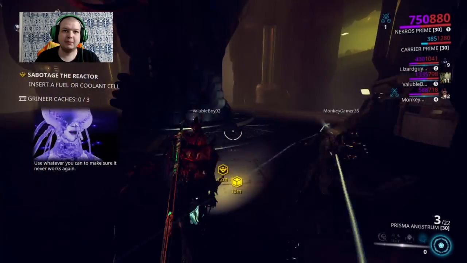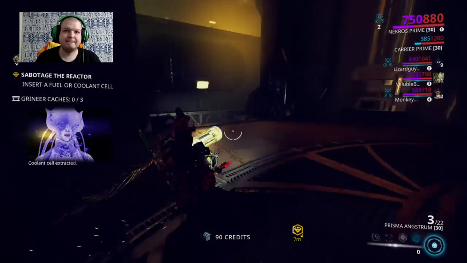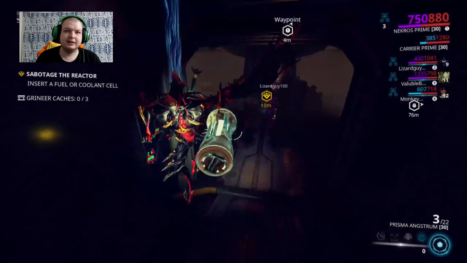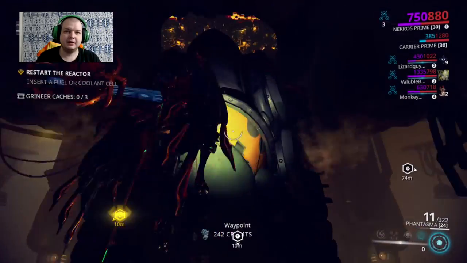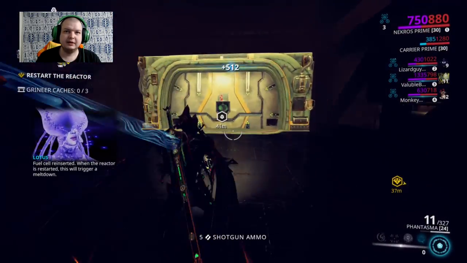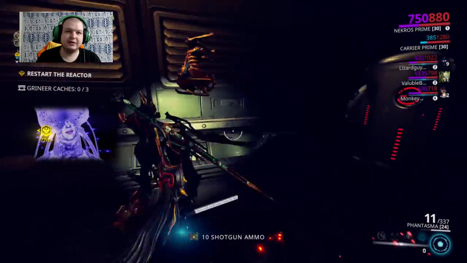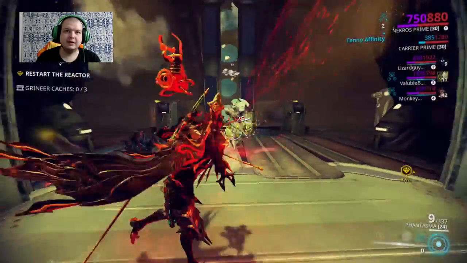Okay, I have the coolant cell. Just pop them near the thingy. Here's the putting in the heat one. Oh, you want to do that? Sure, let's do that. It goes really fast that way. Fuel cell reinserted. There's an iodine. I'm gonna go for that star. Yeah, same. Did I pass that? Oh my god, I did.